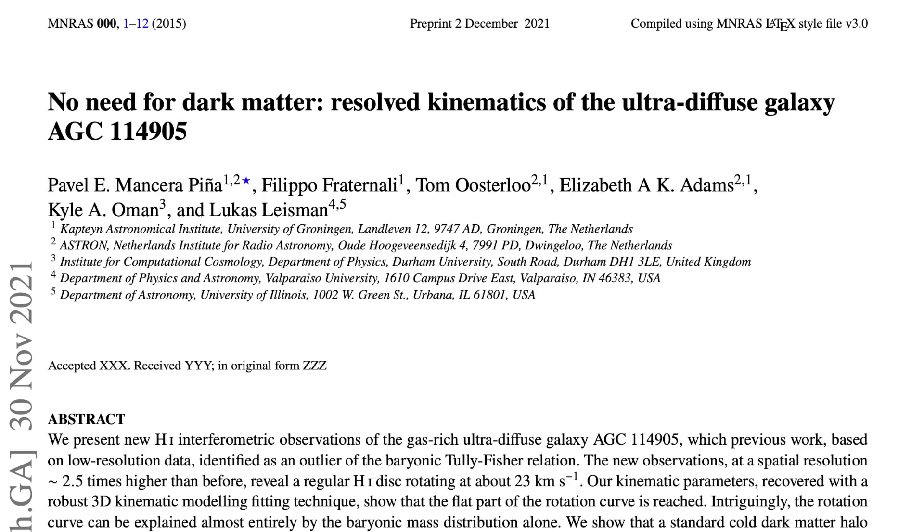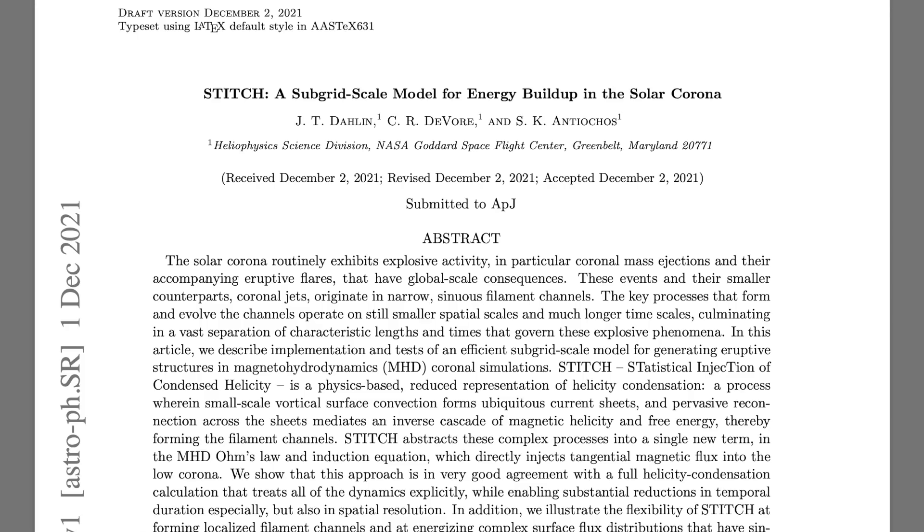Rounding the corner to the new beginnings of light and solar physics — three NASA scientists here attempting to begin changing the paradigm of solar energy storage and release. We see them favoring the ubiquitous current sheet idea, which is a function of the electric current driven activity model rather than convection.